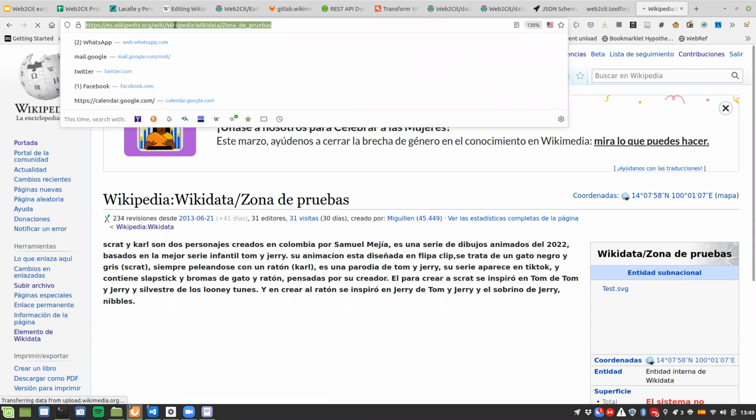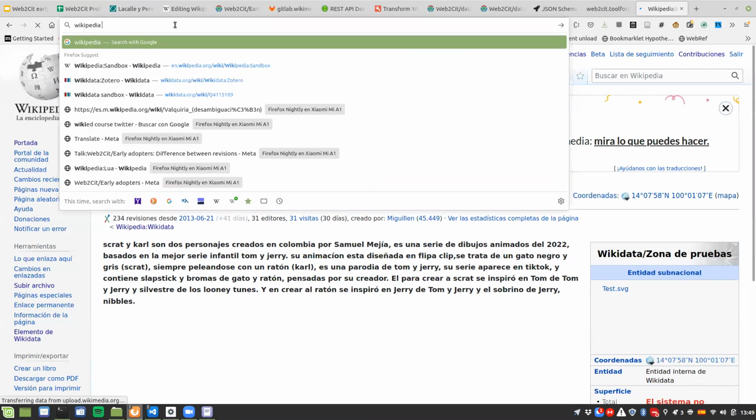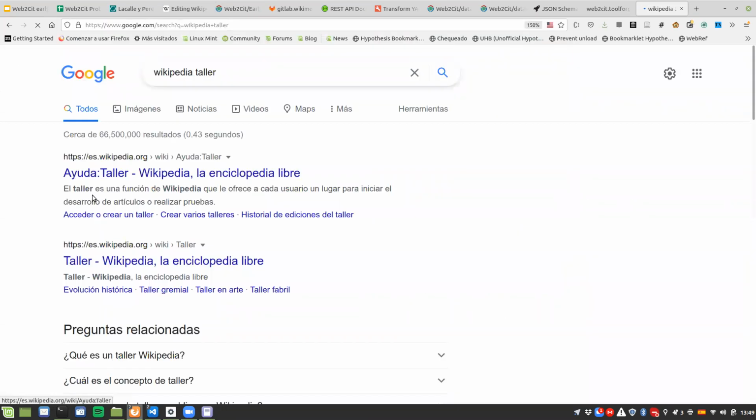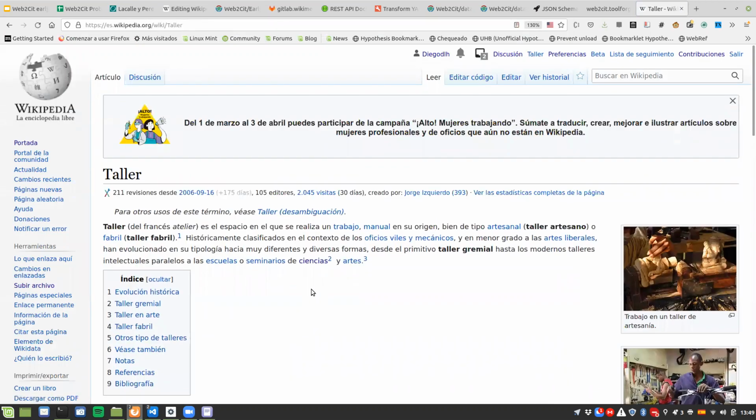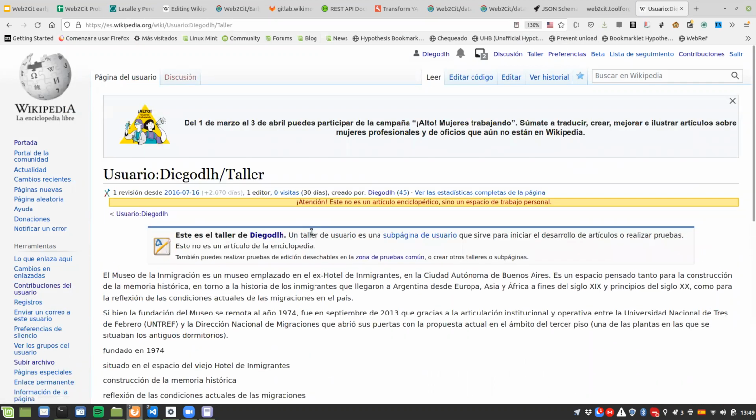Taller? Then go to Taller. Go to Taller. You have it right there on the top. Okay, this is... go back to Wikipedia. Okay, here we are. Yeah, okay, so here. Yeah, there. Thank you. You're showing everyone how bad a Wikipedia editor I am. Okay, look, I've used it before, apparently.